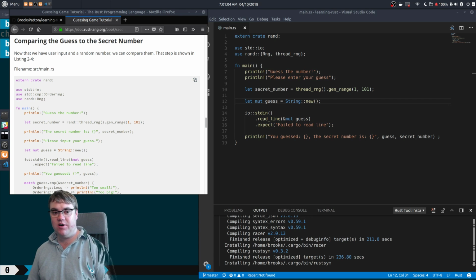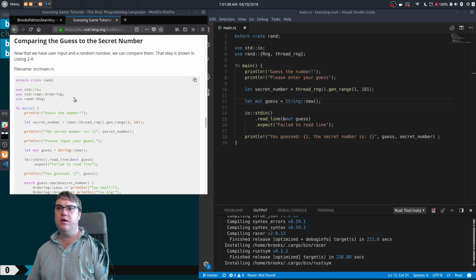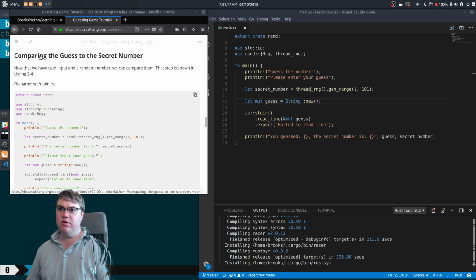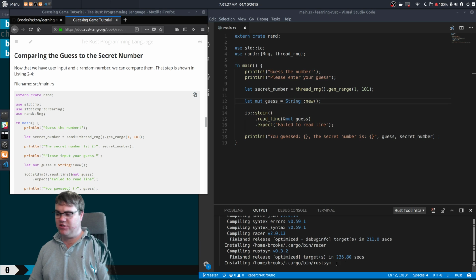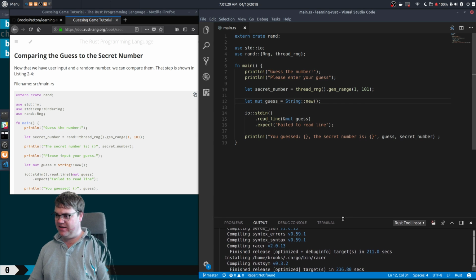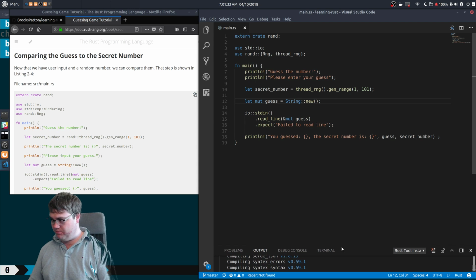Let's continue on where we were at with Rust. So going through this book here, we're at the comparing the guess to the secret number section. Also, my code told me, hey, you're missing some tools, and so I clicked on that, and then it just began installing and compiling a bunch of stuff from Cargo.